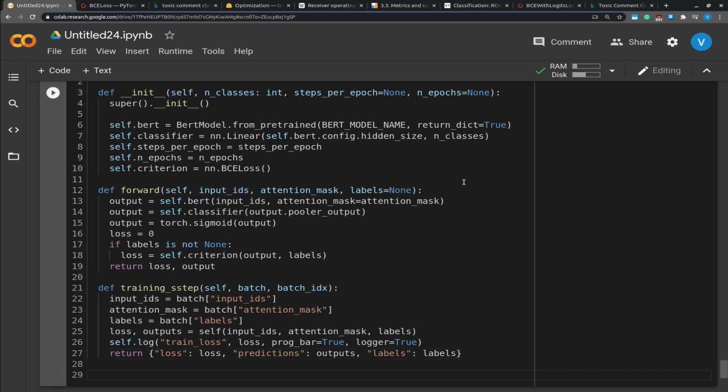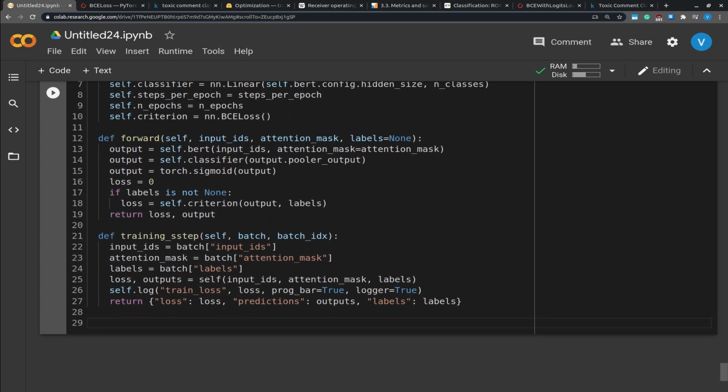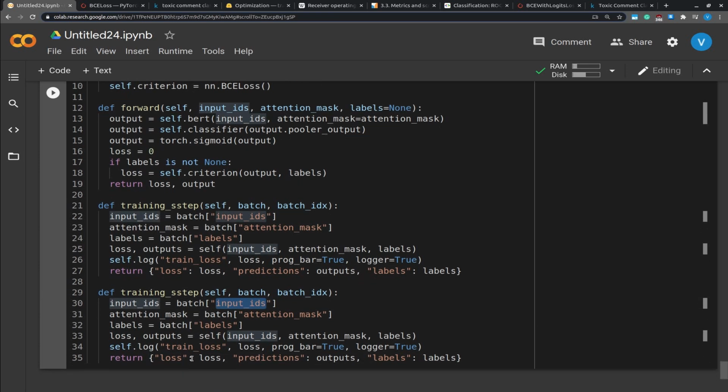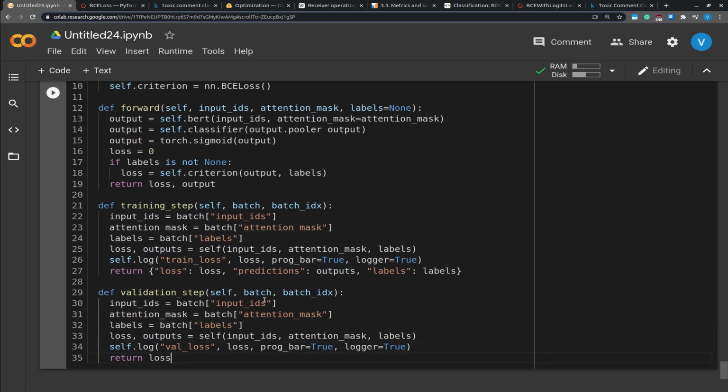All right, so this is the training step, or this is one training step. And we need to pretty much do the same thing for the validation and test step, but we are going to fiddle with the numbers right here and what we are returning right here. So, oh, sorry, I have a typo here. So this will be validation step. And here I want to print the validation loss, and I'm going to just return the loss. Yeah, this should do it.